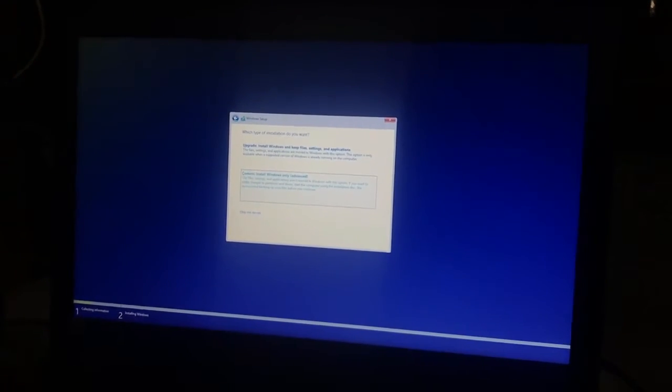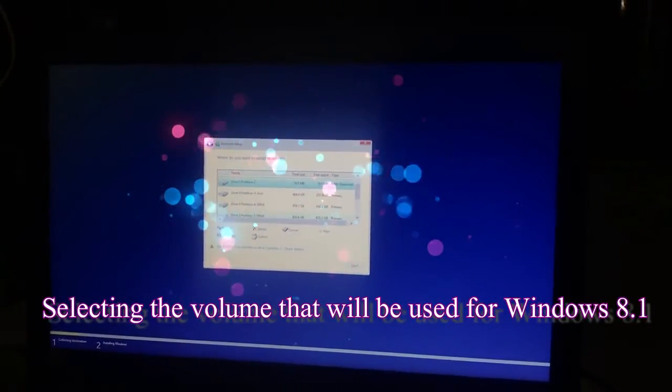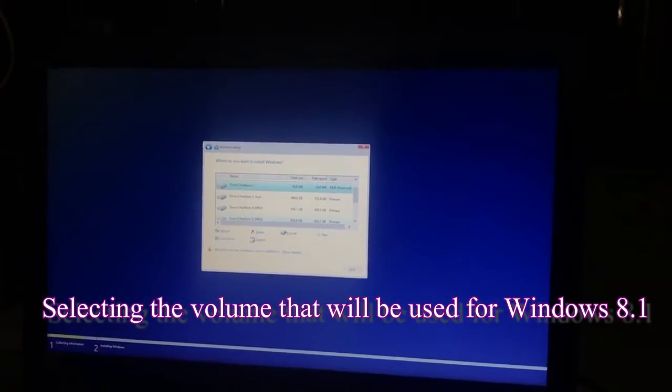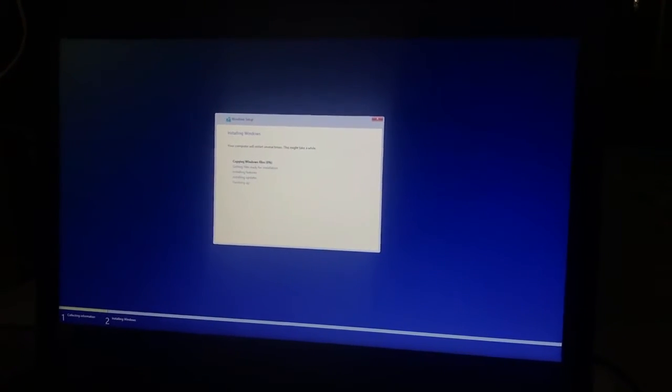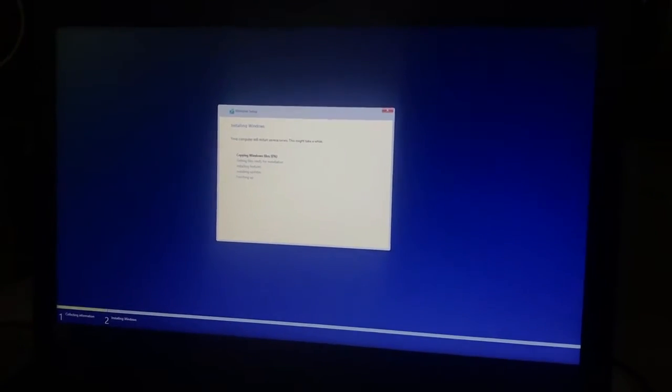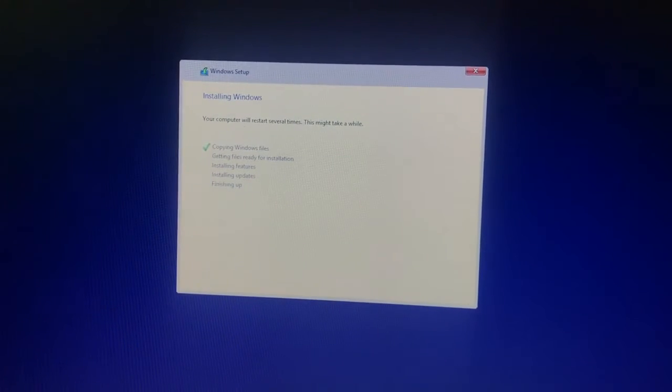And choose custom. We are now in the partition setup, and we need to find the Windows 8 volume, and here, and then click to proceed. Then just wait to install the Windows.